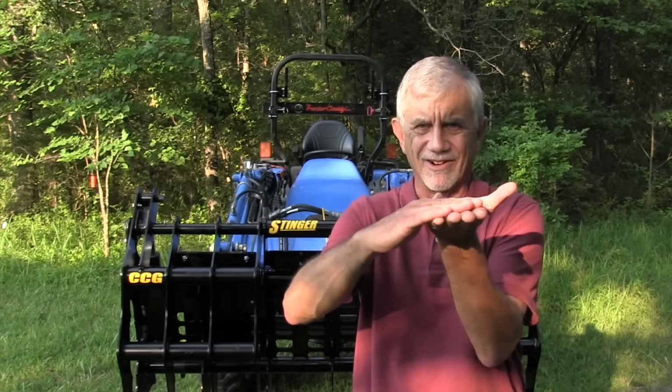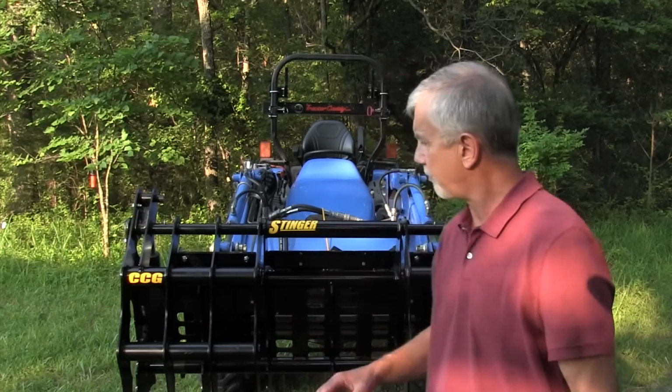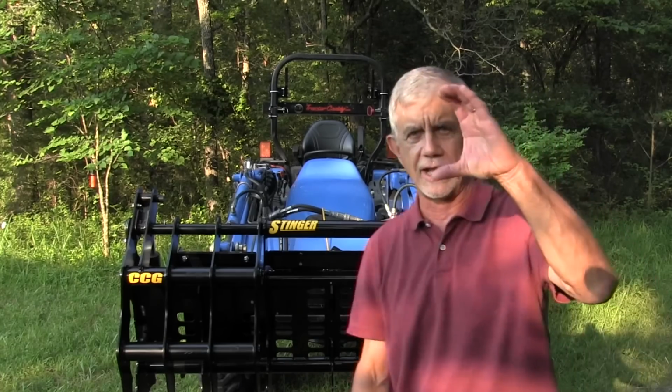The problem with that is a lot of times you don't get under all of the brush, and some of it rolls up underneath, and so you kind of string brush over a big area. You've got to get under it to lift it. And I've sold a lot of those and they work fine, but for that reason I prefer this type of grapple, which is a clamshell grapple.